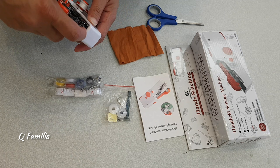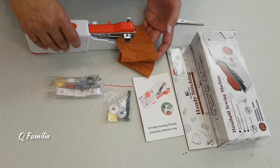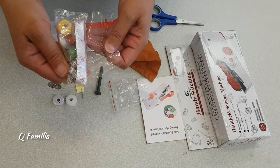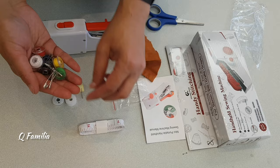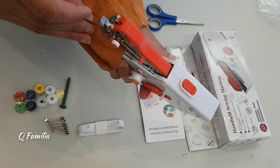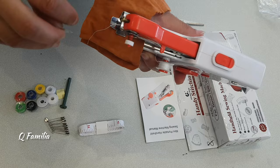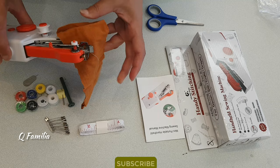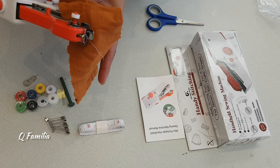Now we're testing the machine — we move the fastening plate up and insert the fabric. We're using the needle threader to bring the thread to the front. Make sure before stitching that the placement of your thread is as shown. We use the rotary wheel to bring the needle down so it fastens into the fabric, and when it comes down you'll hear a sound. Now it's finally ready for sewing.